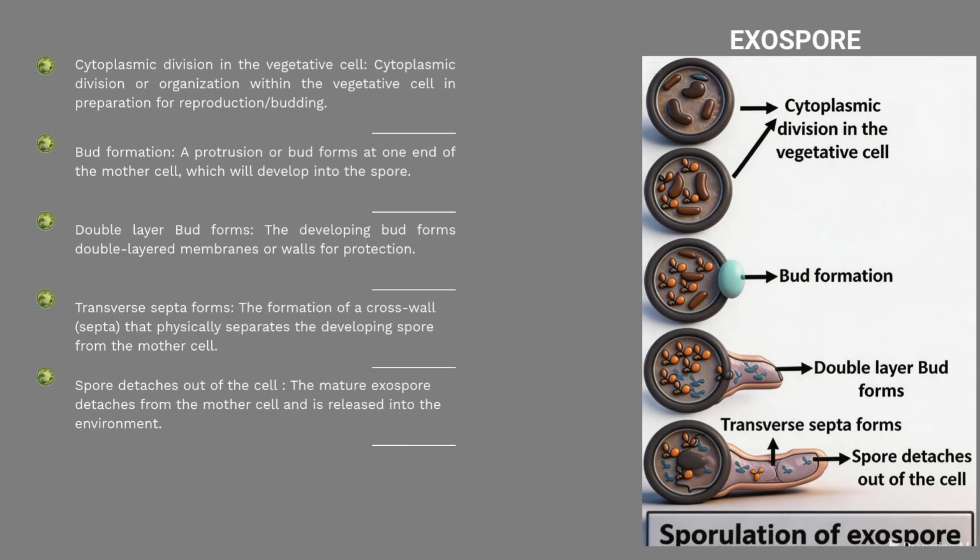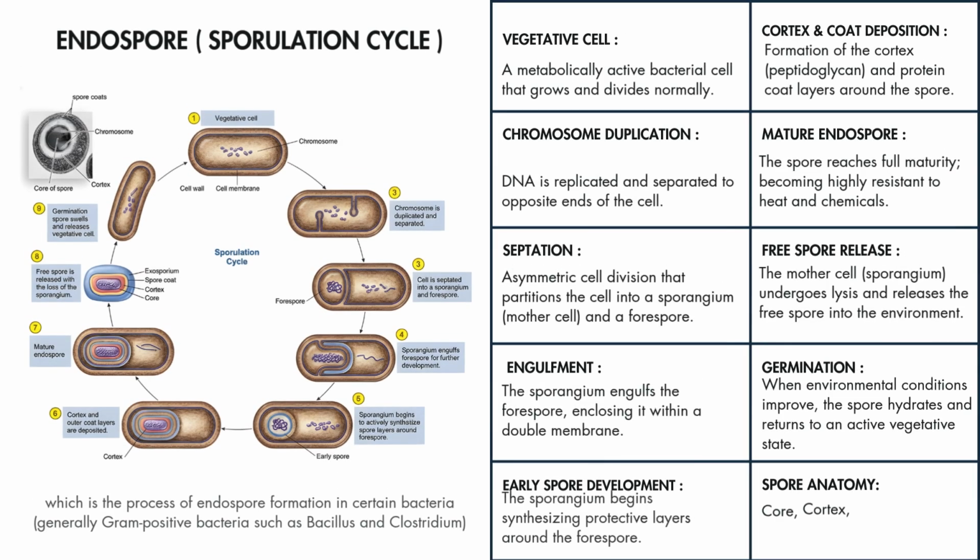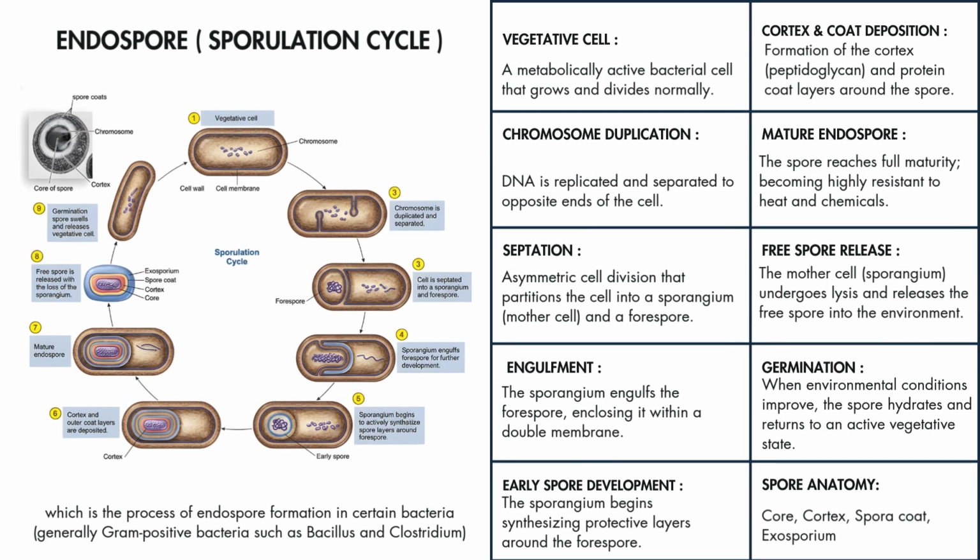Bacterial spores. To survive deleterious environmental conditions, some bacteria undergo sporulation. Exospores, formed outside the vegetative cell, such as the conidia of Streptomyces, which resemble fungal spores. Endospores, developed within the vegetative cell. These structures are exceptionally resistant to heat, radiation, and chemical disinfectants. Endospores are produced by certain species within the genera Bacillus, Clostridium, and Sporosarcina.